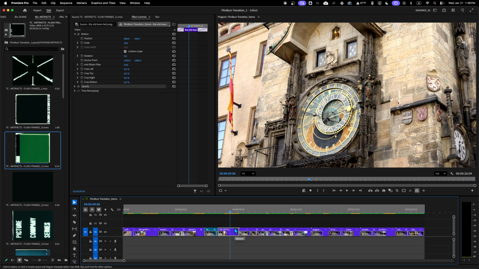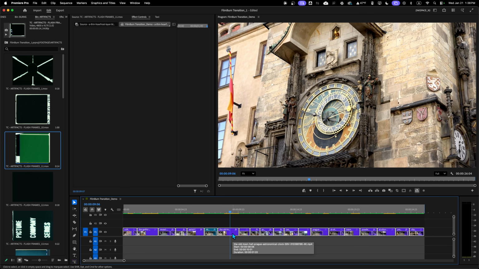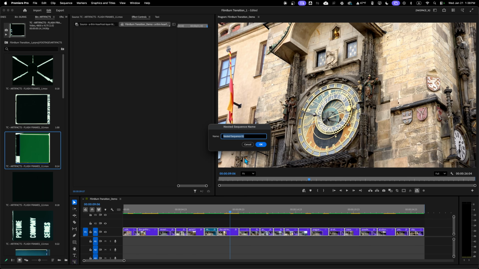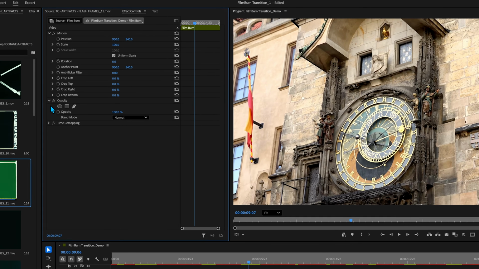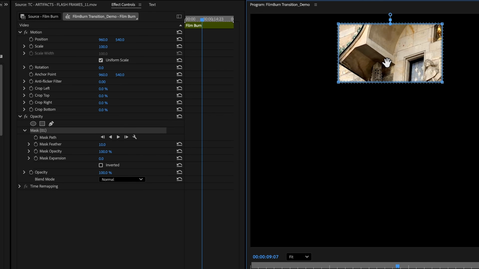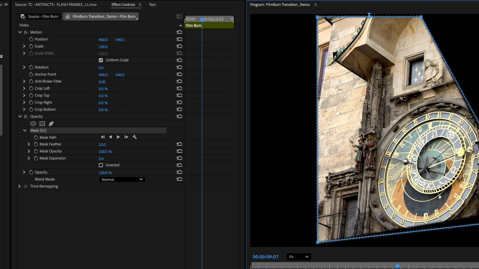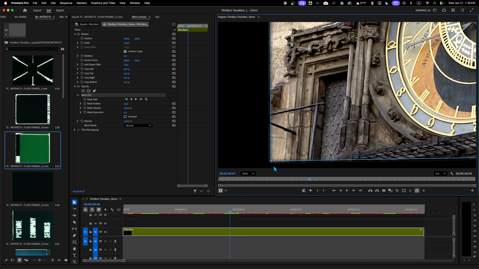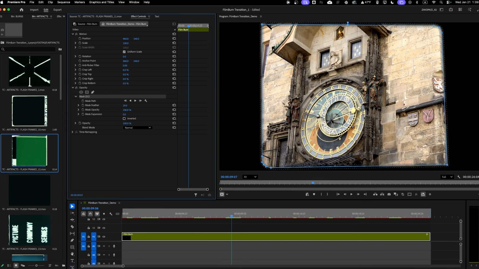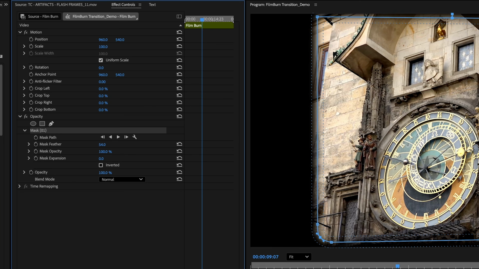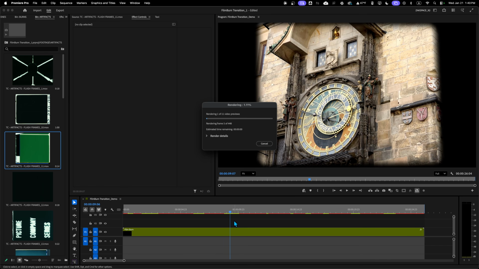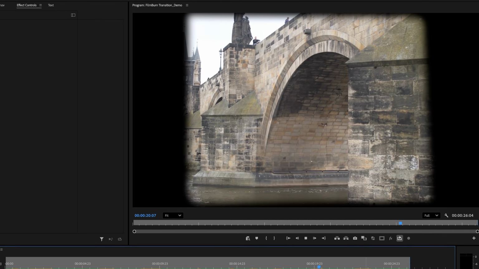This is absolutely stunning, but I want to show you one other little tip that's going to make it look more authentically filmed on an old camera. Let's use Control or Command A to select all. Click on Nest, and now go to Opacity, and let's give it an imperfect square. Let's even round some of these edges, just for fun and variety. Then let's bump up the feather to about 50 something and render to playback. Now it looks like we've got beautiful footage straight out of the past.